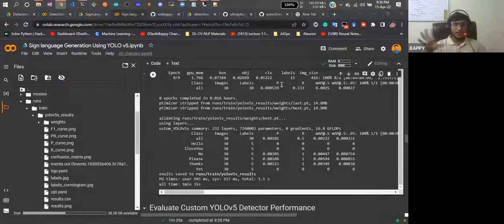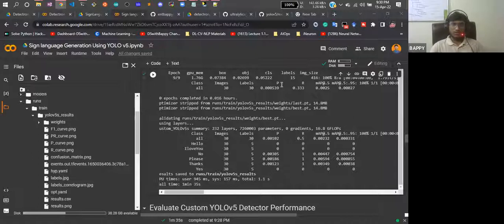On that data set, I have already trained a model with 300 epochs. That was performing well, as I showed in the demo in the video. You can train around 300 epochs, but it depends on the size of your data set. Suppose I had taken around 120 images, so that's why I considered 300 epochs. But if you have a large data set, you can increase the epochs to 1000, 2000. It's up to you.